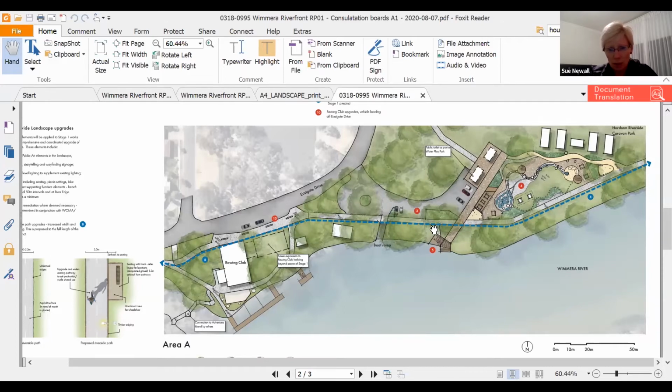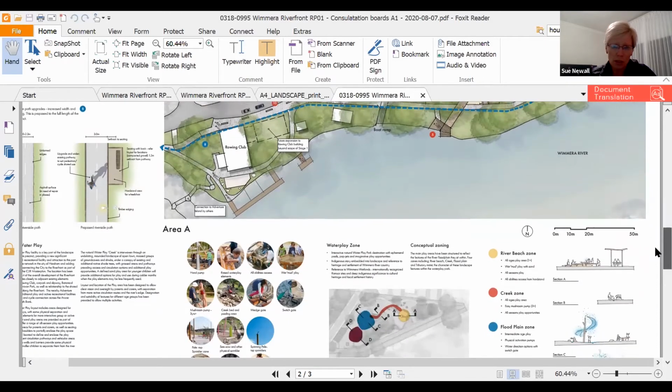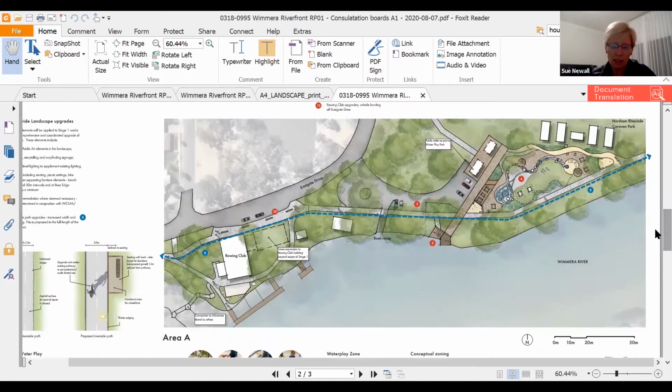The points, I'll just point out, you'll see these all the way along the river in the plan that's proposed. I was just going to give you a quick look, but they're down a bit further, so I'll get to that in a minute. They are access points out onto the river, so it might be that there's seating or a place where you can come and do some fishing or something like that. This is the proposed water play, and this is the caravan park over here. The water play is very much a natural water play facility. What I mean by that is there are no tipping buckets and mushrooms.